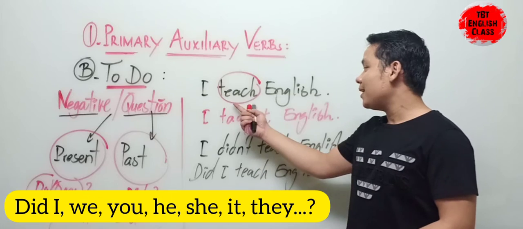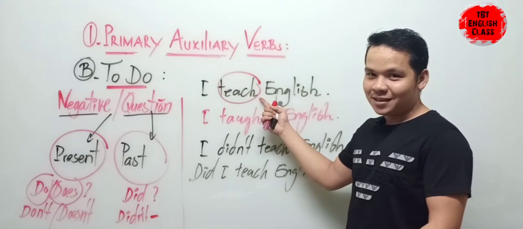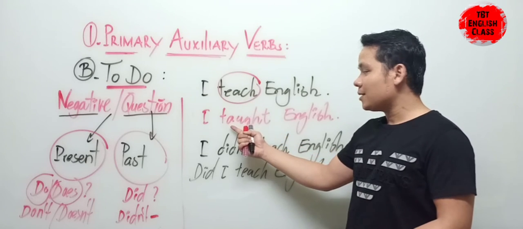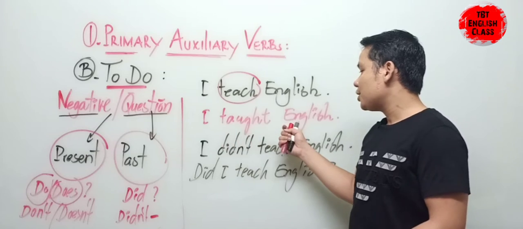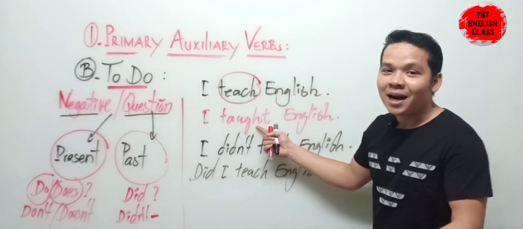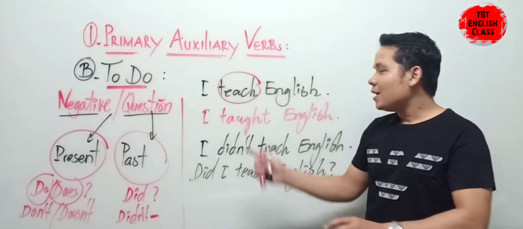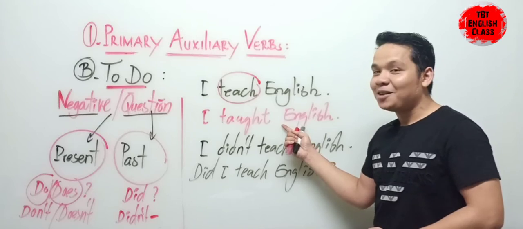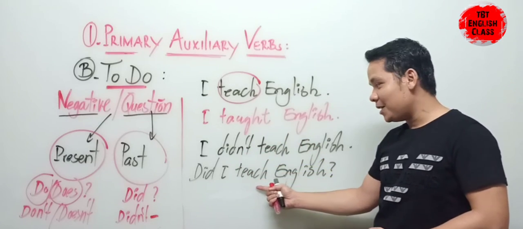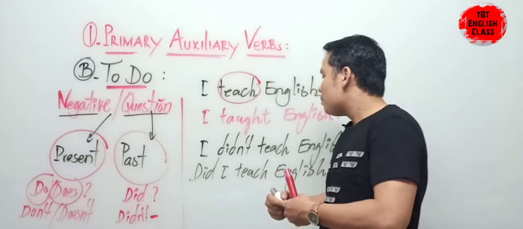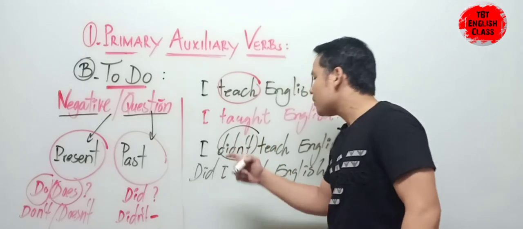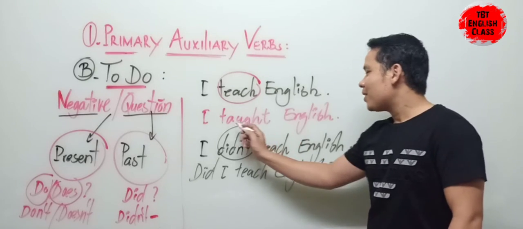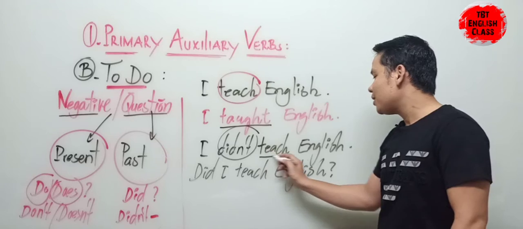Okay, as you see, the first sentence, I teach English. This one is simple present. But when we want to change to be past tense, we have to change main verb teach to be the second form of verb, taught. I taught English, you can see. But this one is the simple past. It's not negative or question form. But we want to change this sentence to be negative or question, like this, you see. And then we use primary auxiliary verb did not to make the simple sentence negative. But you look at this verb. The first one taught, but the second one teach.